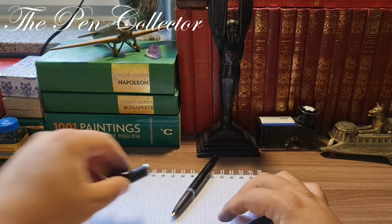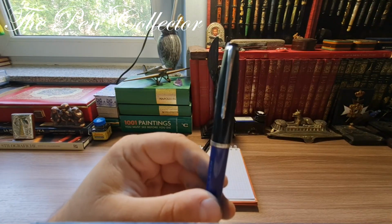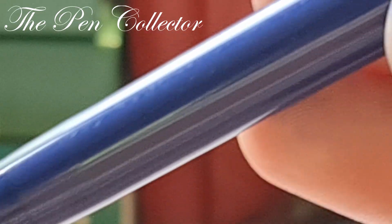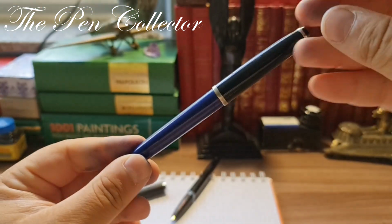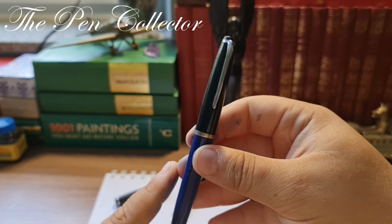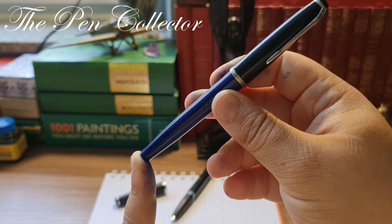So I've shown you this black one. Now let's show you the other one. Let me give you a little zoom on it. First, you notice the difference between the black cap and this beautiful plastic blue version. And you might think of yourself, yes, this is a replacement cap. But in fact, I know for sure that this was sold in Romania using surplus parts.